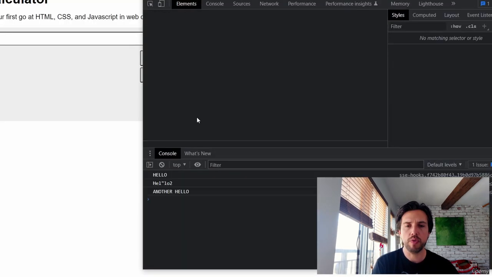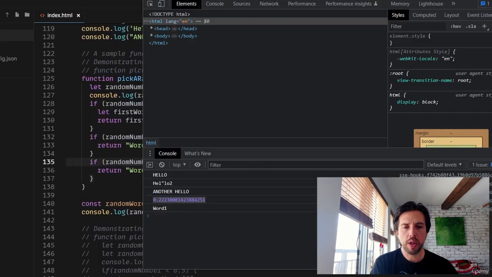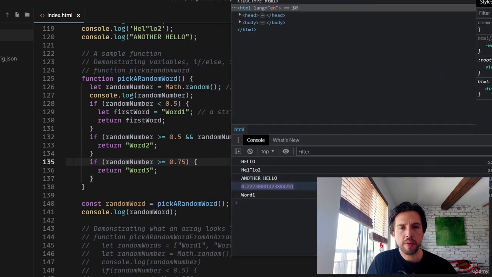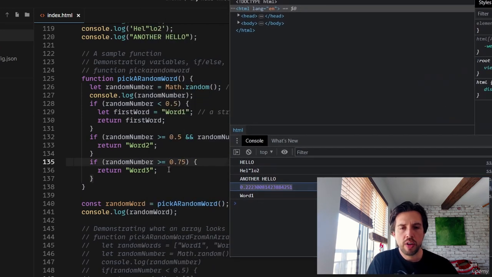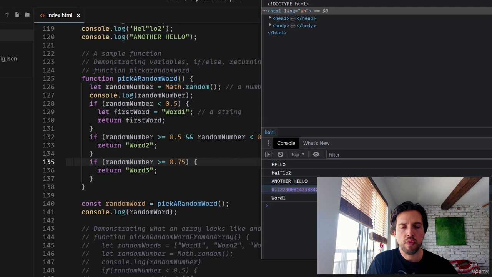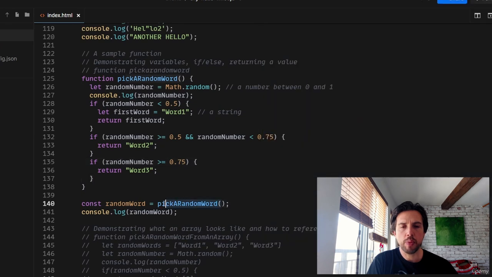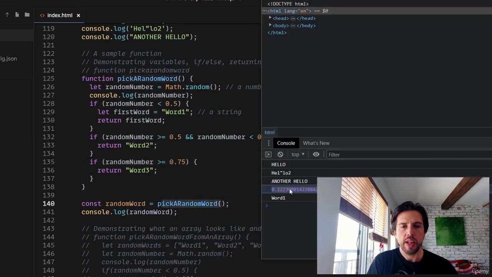So if we refresh the page, we're just going to open up our dev tools and look at this beside it. First thing that happened is that our function ran. This is where we actually ran the function. Then inside the function, it defined the random number. Here it console logged it. We see it came out with 0.222 and a whole long number there.